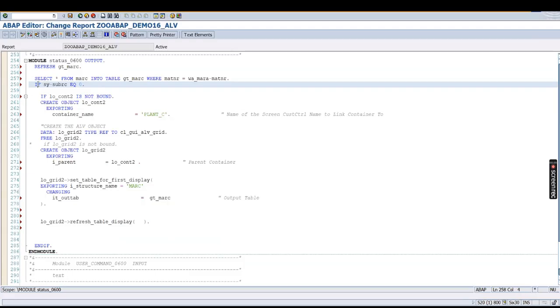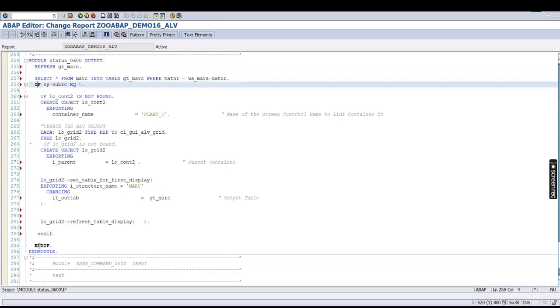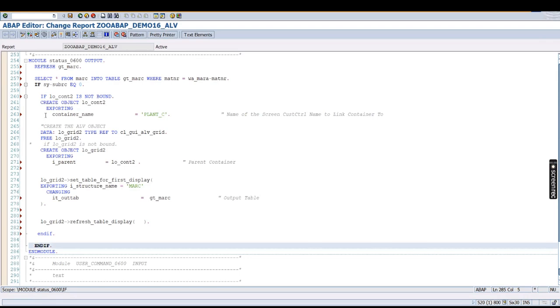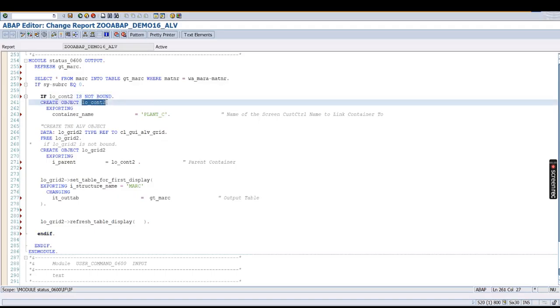So for this if, I'm going to put end if, one more end if. So for this if, this end if. And then I'm just checking if this particular container is already created.